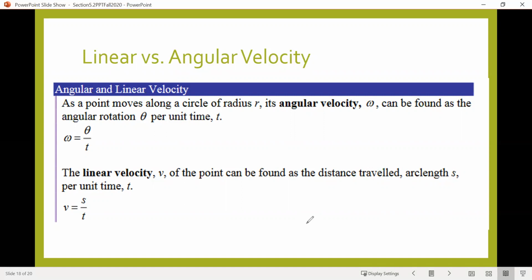Linear velocity then is the actual distance that you travel, which in a circle is looking at that actual arc length. If you think about a wheel rolling along the ground, we could look at how much it's spinning every unit of time. That'd be angular velocity. But then the actual distance that it covers, that it rolls along the outside of that wheel, that would be linear velocity. Now you see a couple of formulas here, and those can be useful, and you might be able to use those on your homework or on, say, a physics problem. But I find that they're actually not super useful for solving problems like this. So we're going to use a different approach.